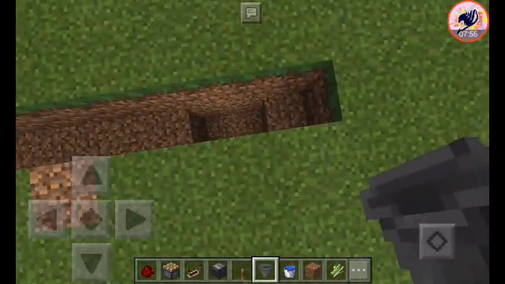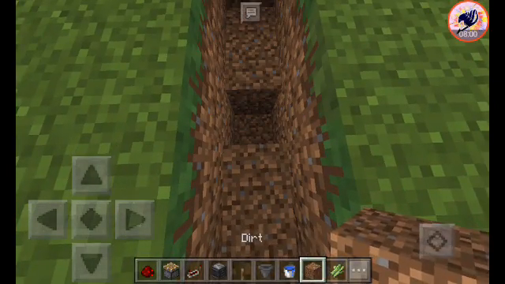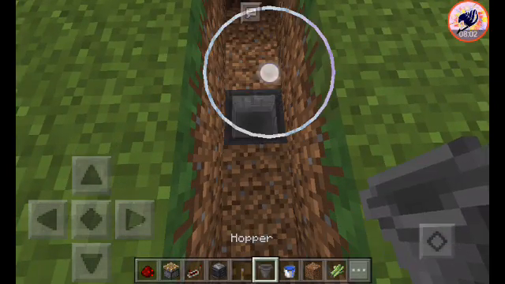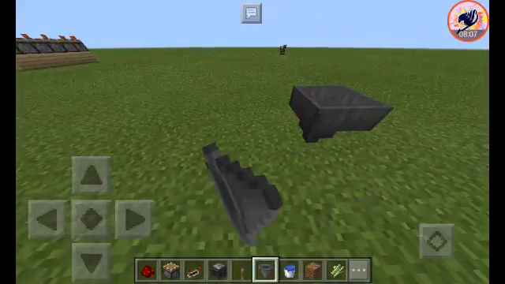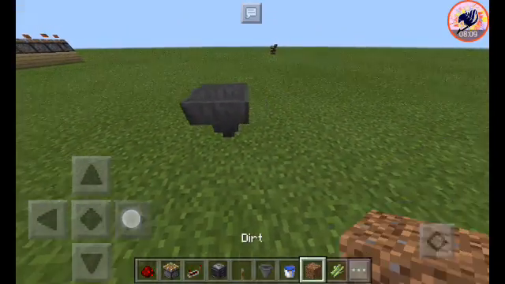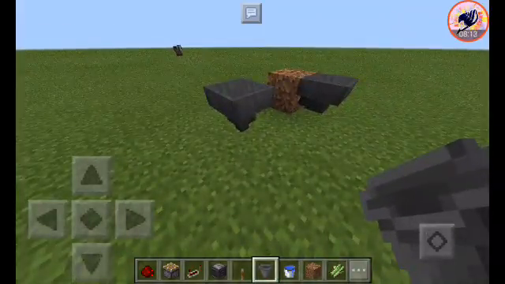Okay, so we're gonna put the hopper there. Let's just pretend this is a chest, since it's gonna be connected there. See that? The hopper could actually catch things, depending on how you place them. See, it's connected there.